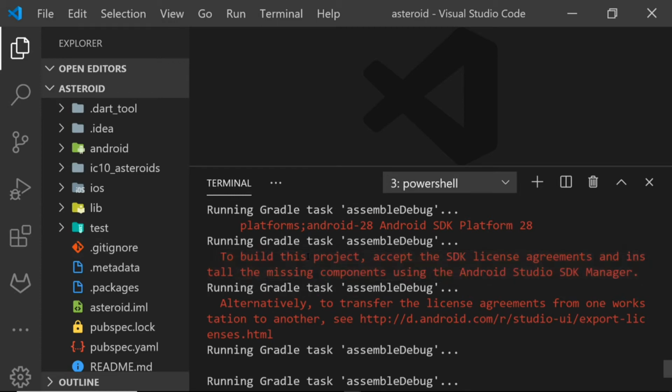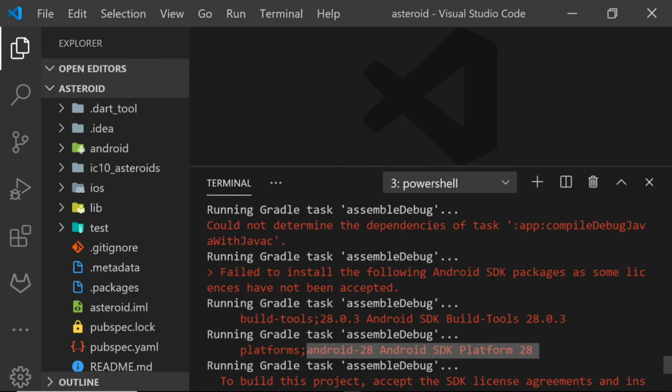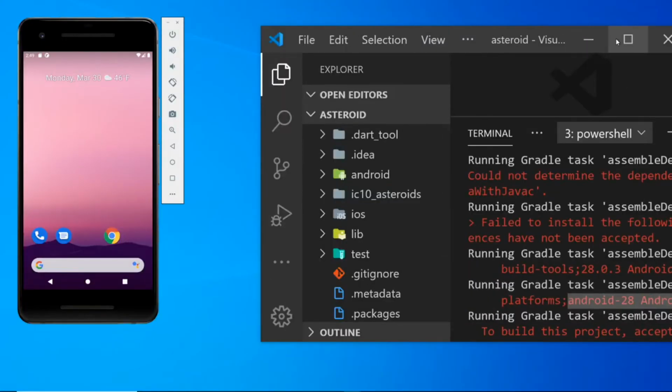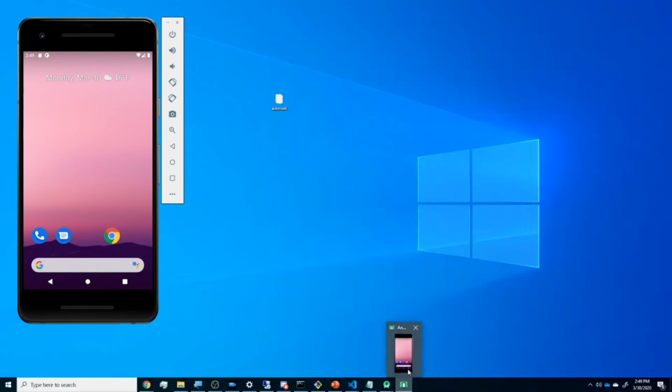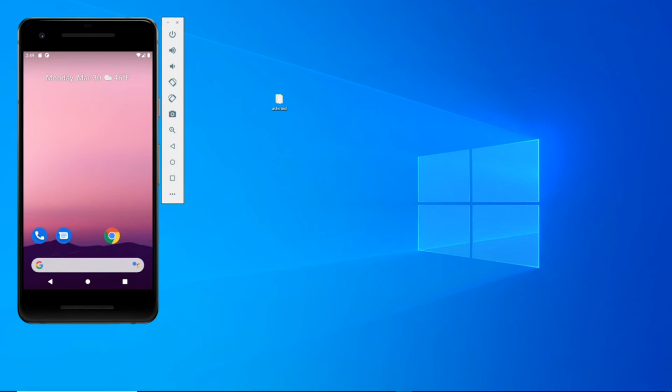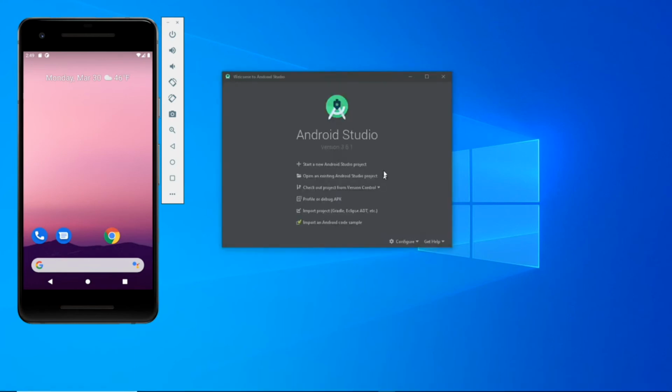So what I haven't done yet is install the Android SDK platform, and let's do that. It's funny that it lets me get all the way to this stage, and if I go to settings, I think there's the SDK manager, that was it.